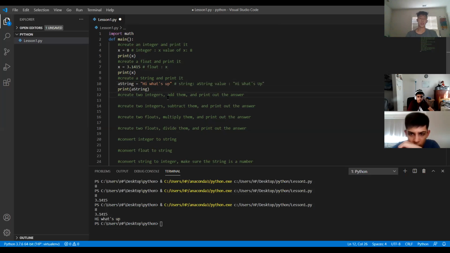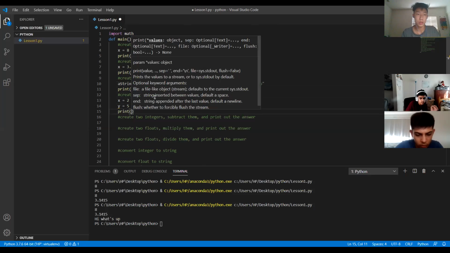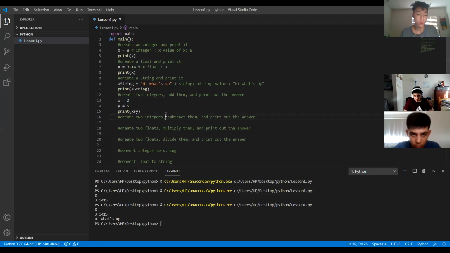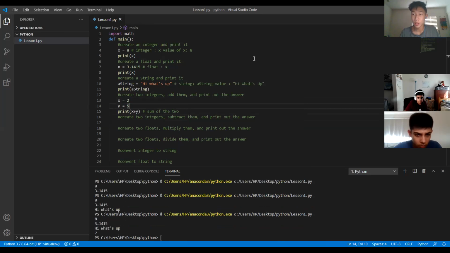Okay. And now we're going to get to arithmetic operators, so how to do addition, subtraction, all of that stuff. In this case, let's say I had a variable x equal to 2, right? This is our first integer. And then we had y equals 5 or something. Then we can print these two out. We can print out the sum of the two, right? And if we print that out, you're going to get 7 as expected.